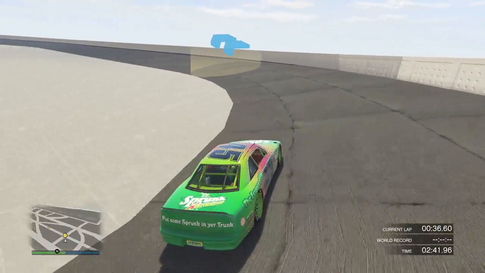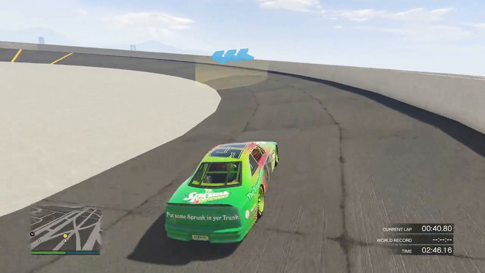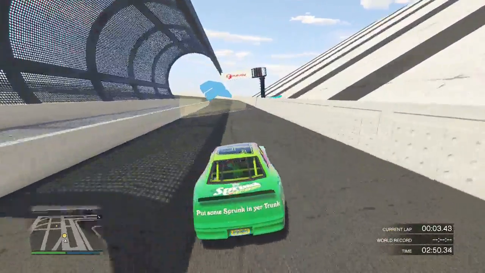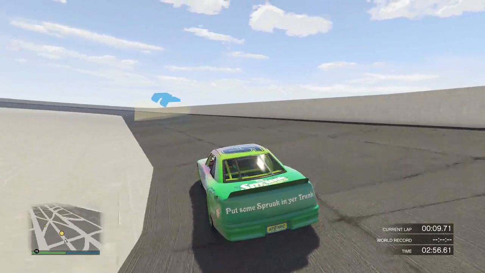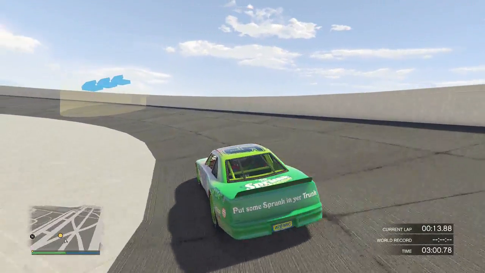a ton of work. And like Agent was saying the other day, and I totally agree with him, what we need is a track turn creator, something you can put into place and make long or short, and it doesn't have all the, like you see in the turn, I go thump, thump, thump, thump, thump.